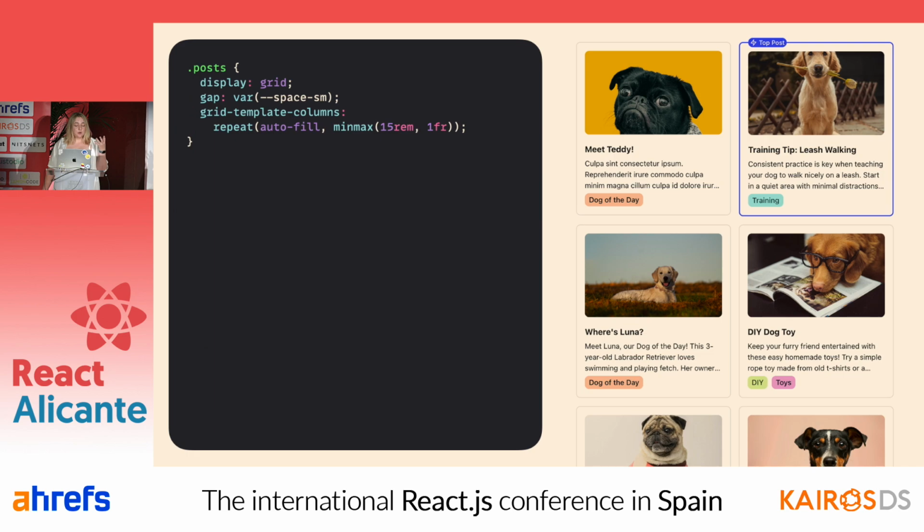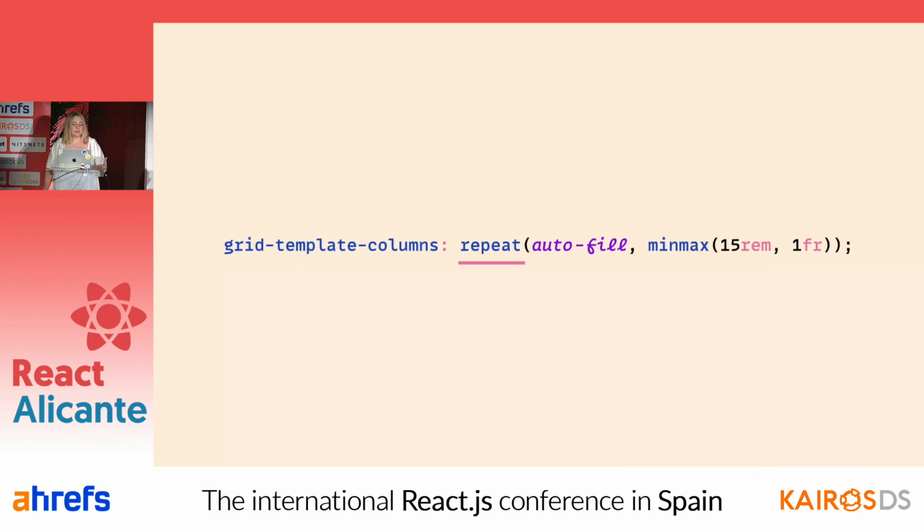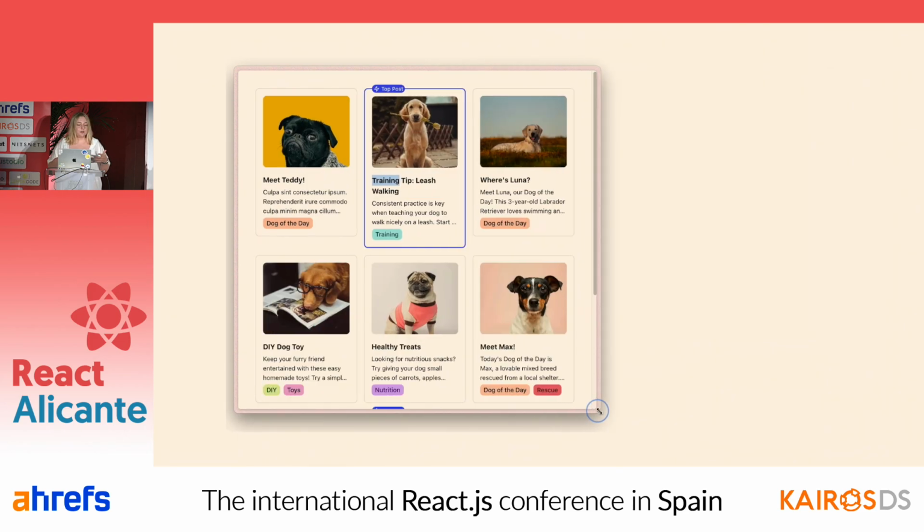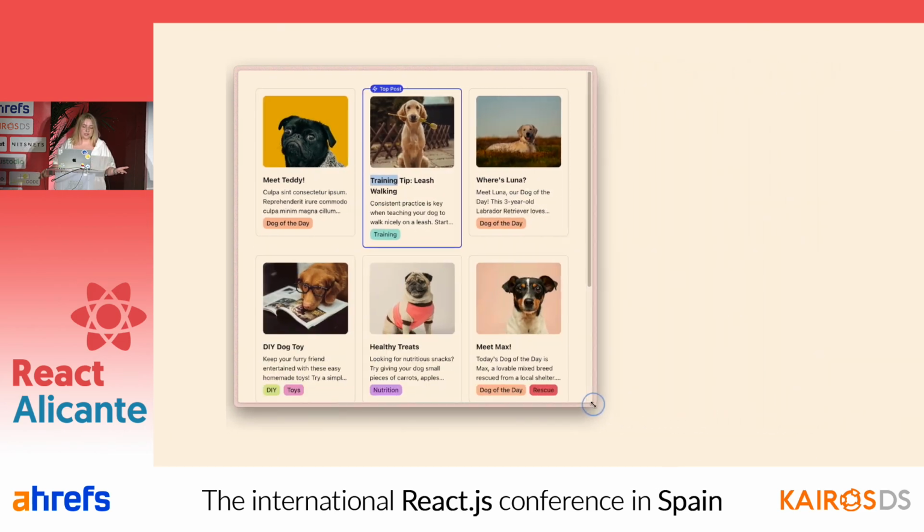For example, with grid specifically, we can define a specific function within the templates. So we say repeat auto-fit. Then it can create as many columns as will fit within the container. And minmax is where the magic happens. So you can define minimum and maximum values. Minimum would be 15 rems, and maximum would be the available space for our column. And then the browser will distribute extra space evenly when there's room for it. With it, we can create fluid layouts that don't rely on the viewport with just one line of CSS.